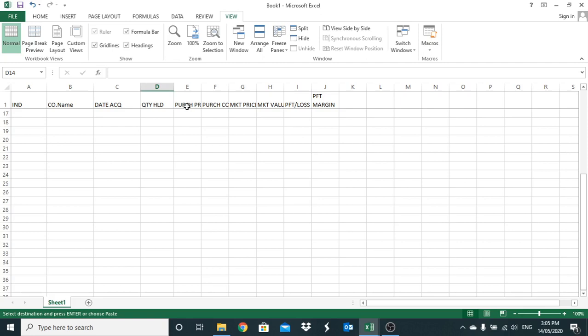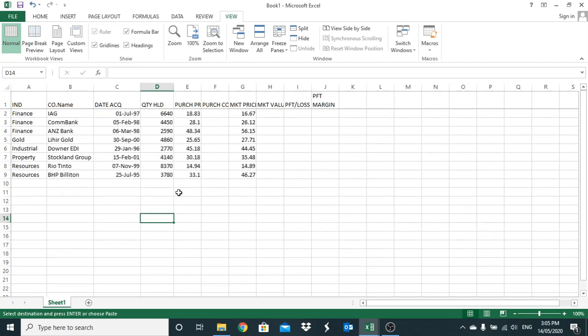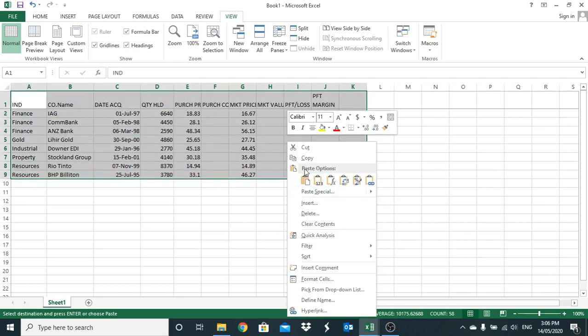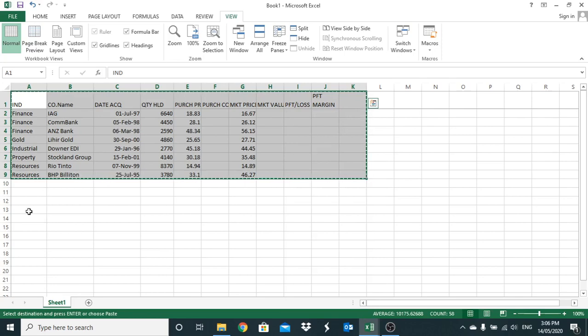Now, tutorial 2.2, same data on other worksheets. In Microsoft Word, we briefly looked in detail at how to copy and paste information. That function works in Excel as well. So you're able to copy information, right-click and copy, and paste it wherever you like.